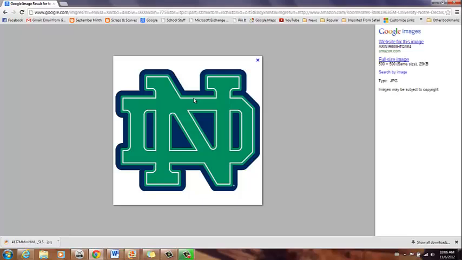Because the logo that I'm going to be cutting out is going to be pretty small, I would rather not try to fiddle with these thin little pieces with a thin little white pieced layer. So I've decided I'm going to do four layers. I'm going to do a blue layer, a green layer, a white layer, and a blue layer. Or green layer. It'll just be easier to do it that way than trying to get this little skinny white piece on there perfectly. Okay, so we're going with four layers.